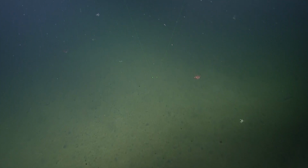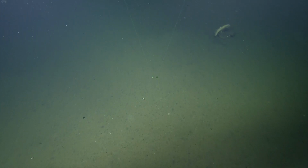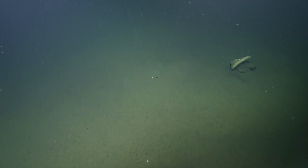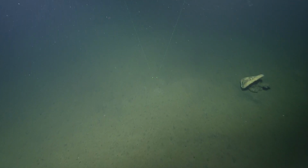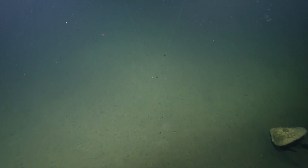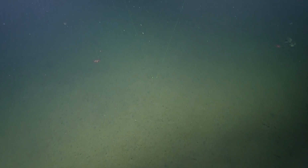Add one more step, 100 meters. Thank you. Seeing a little bit of seagrass. Today it appears to be non-stop sponge. I don't understand that. I don't either. It must have to do with angle.